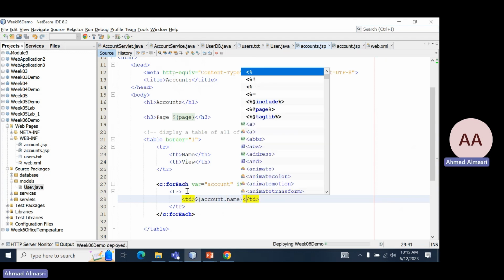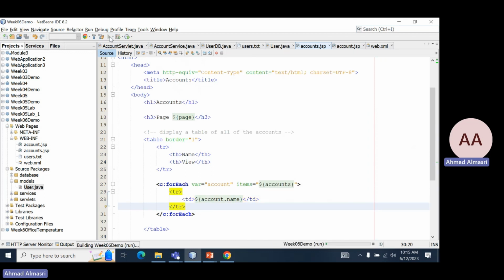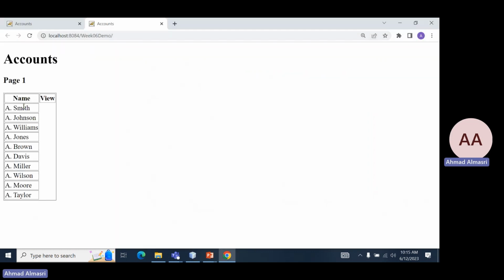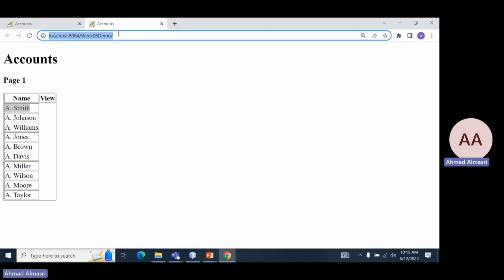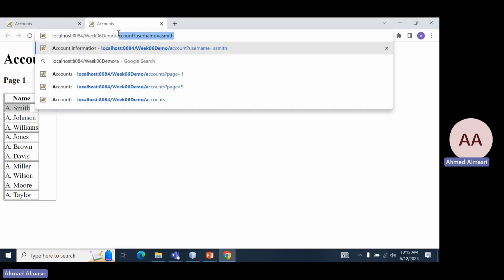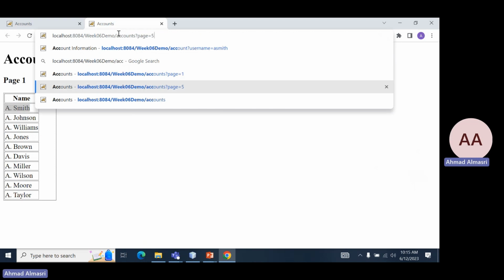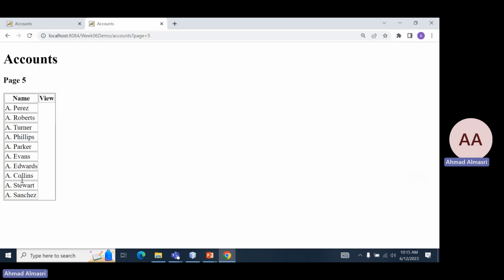If I save this, okay, I save it and I go to here, you will see that now I start getting people from the database. I haven't implemented the view, but right now, this is what we are doing. Now, if I just change the page, like right now, the default page is 1, but if I say page equal 5, this is all the people who are on page number 5 right now. Okay, now let's go back to page number 1, no problem.